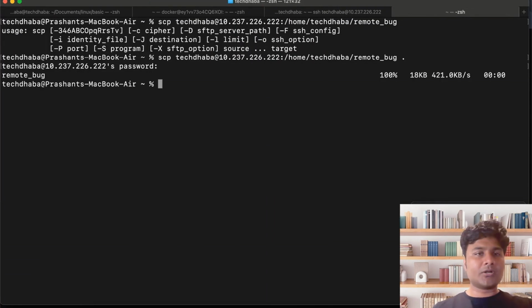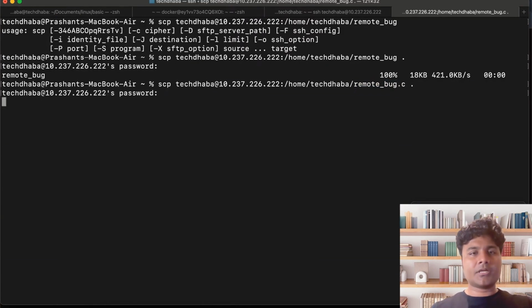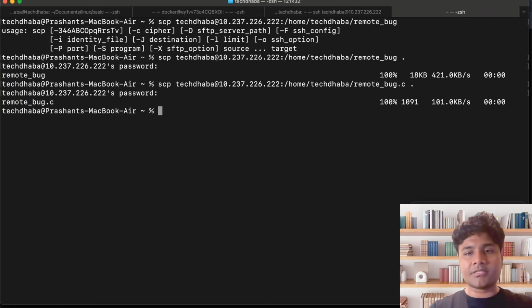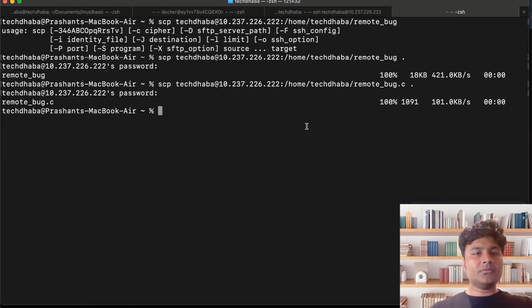Okay, you can see that data got transferred. Now that was my executable file. Also, I can copy the .c file also, right? Just in case I want to validate. Okay, so I copied both. That is the first step. So first I compile the source code, right? And where my bug is, then I copied it to the machine which I'm using, the system I'm using.